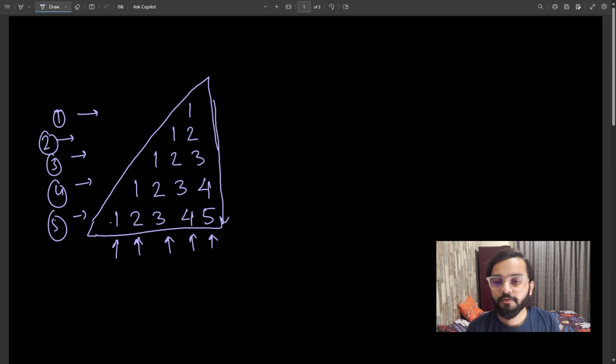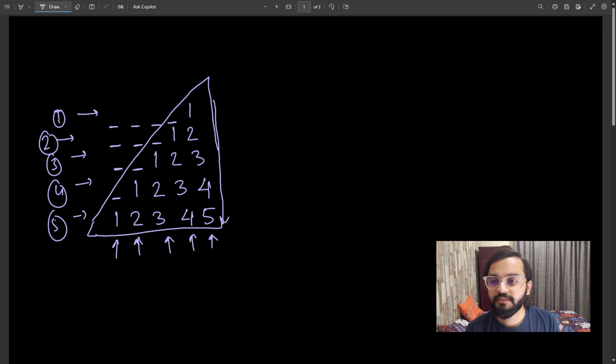So in this pattern question, we can assume that we have some additional space left before 1 is printed. That is, the number of spaces is 4. In the second row, we have 3 white spaces left before writing 1 and 2. In the third row, we have 2 spaces before printing 1, 2 and 3. And in this one, we have 1 space before writing 1, 2, 3, 4. And here we have no spaces.